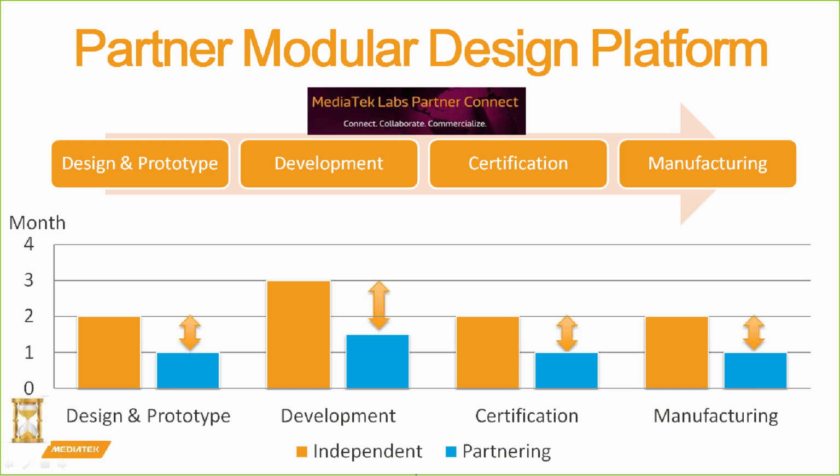One of the things that we found just through doing some initial investigation is that the various steps along the way to getting to a commercial product, design and prototyping, development, certification, and manufacturing, we see sometimes up to a 50% saving by using Partner Connect, whereby we're putting you in touch with organizations that are already experienced at developing similar solutions. So instead of having to do all this on your own and trying to work out who's a good fit for you, we can help that side of things and put you in touch with the right people.